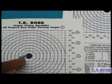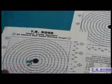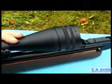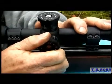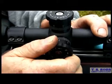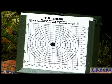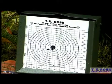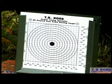Here you can see the mean point of impact is about 2 squares left and 1 square down. So up we'll give it 8 clicks. And then we're 2 squares to the left, so that'll be 16 to the right. We'll do another group now to see if we've got it a bit closer. From the previous group we could see it was a bit low, so we've just given it a couple of clicks up to see where it goes now.